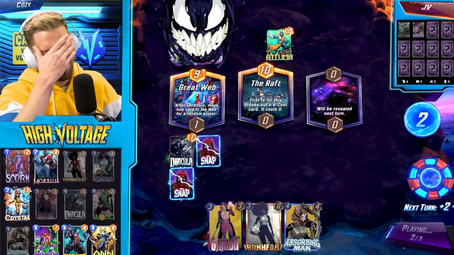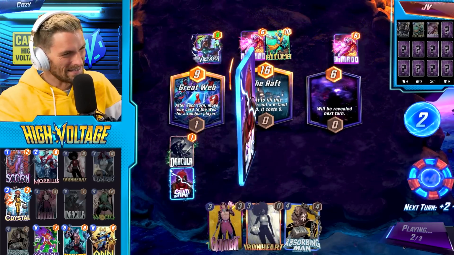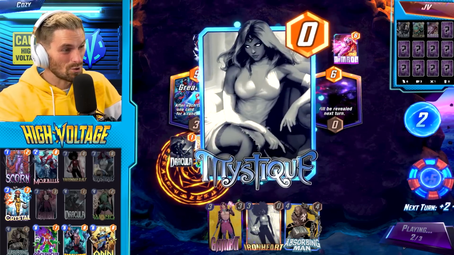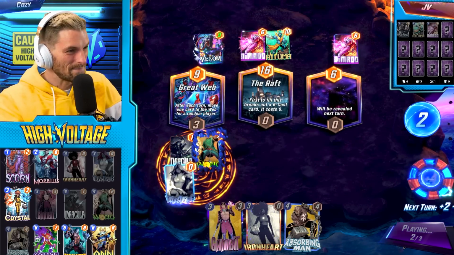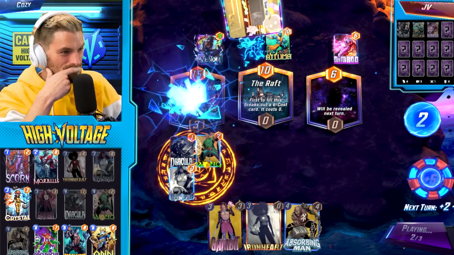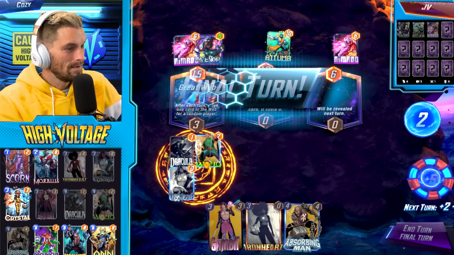I don't know how we're going to win this. We're just going to hit the Nimrod a million times, but maybe we don't, or maybe we hit him so much that he has nowhere to go, if that makes any sense at all. And at least Great Web is going to be going against him. Again, we could just Ironheart, but that's stupid.